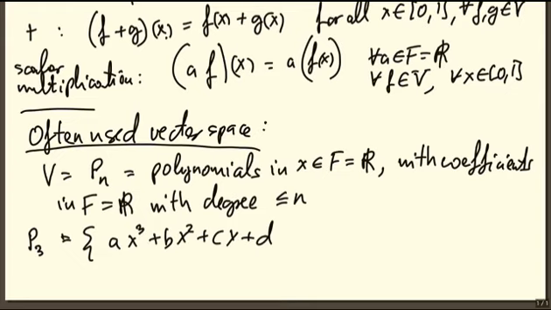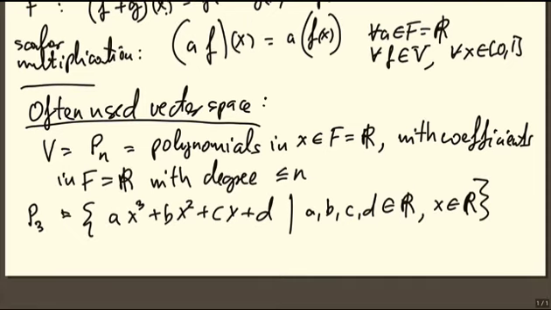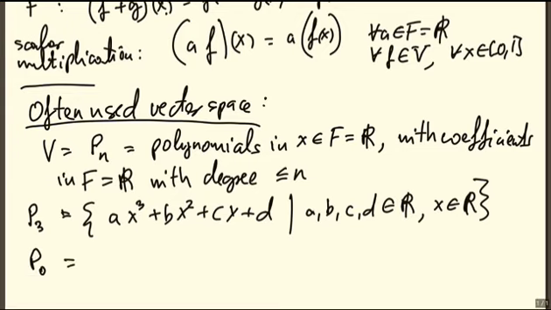And of course, if a is 0, then the degree is less than 3, like 2. If b is 0, then it's just 1, and so on. So here what we have is that a, b, c, d, the coefficients are from R, and the variable x is also from R, real numbers. So n should be some kind of positive or zero integer. Actually, we have to talk about what P0 is. Well, maybe let's go back to first P1, from P3 to P1.